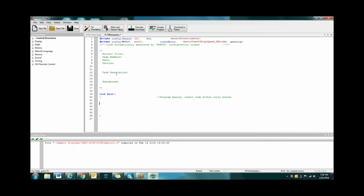So I'm just going to skip over the description and pseudocode for now. We'll hit that up next time, but I just want to show you how we build the program. If you know the language, you can just start typing. But most of the students aren't going to know the language or have any clue what to do. So what's nice on the left-hand side here is that you have a library to work off of. And what you can do is expand these different things.